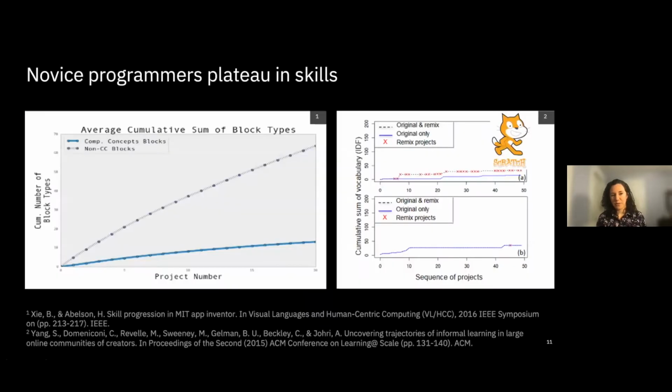This is supported by other research where we found that novice programmers, kids, are often plateauing in their skills when they're working on their own. They don't reach out and try to expand their skills for a variety of reasons. They probably sometimes just don't think of it, not that they don't want to. And so we wanted to understand how we could increase kids' use of and learning in terms of more complex code without forcing them into a tutorial or some kind of structure where they can't focus on what's most interesting to them. We wanted to keep them in that most motivating context where they get to create whatever they want, but also ensure that they were learning along the way.